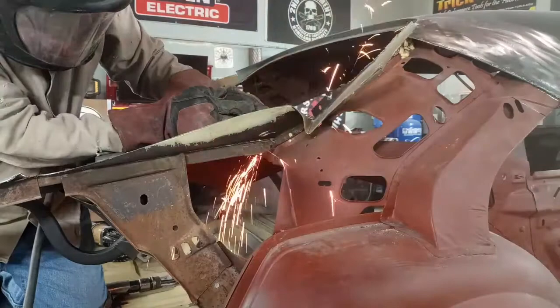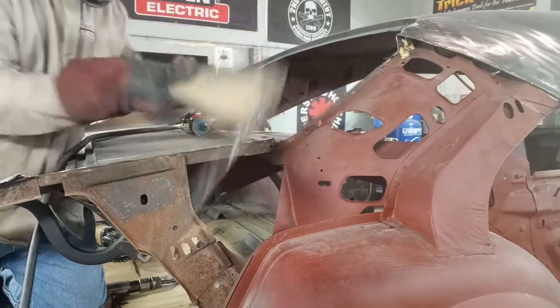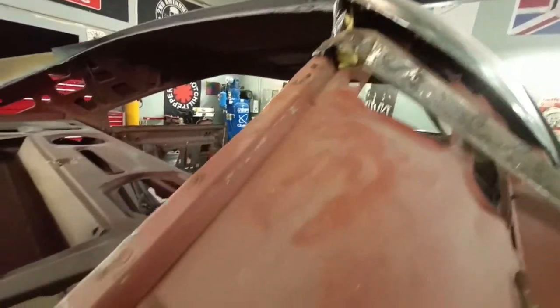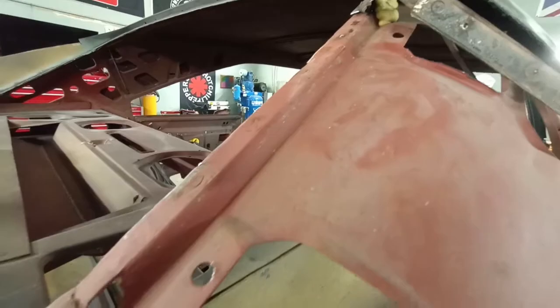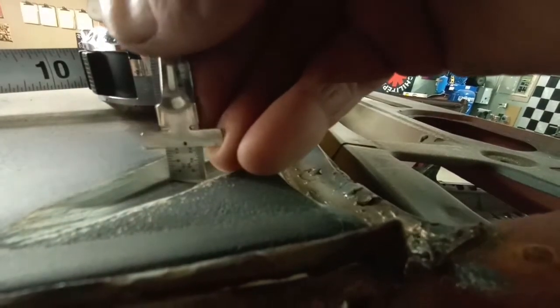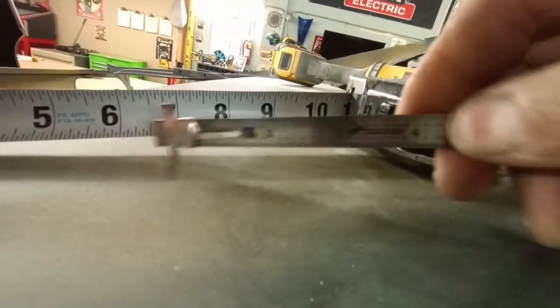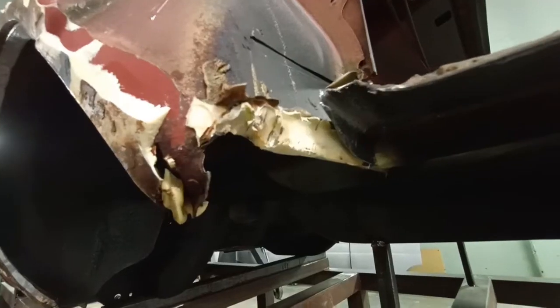Exposing the weld line, then we're cutting right below that to get rid of the old panel. Here we go, starting to scab off all of the panels — no lack of panel bond. Now here's a special area: this flange wasn't welded or panel bonded. And there's more filler in the filler panel between the deck lid and the rear window.